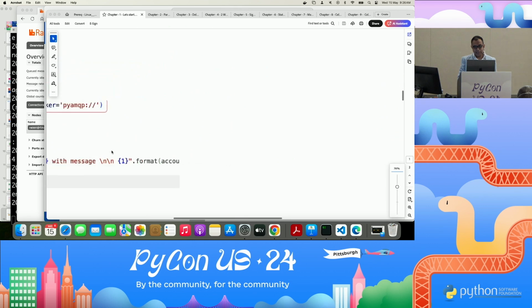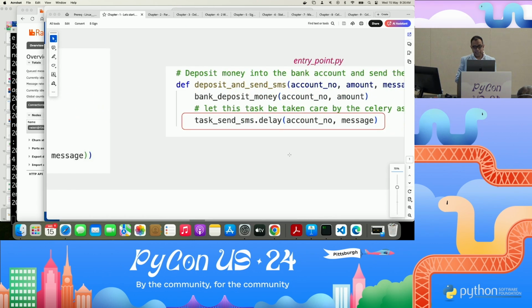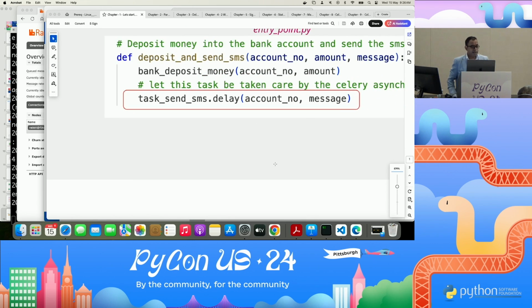In the SMS task send SMS, I am saying delay. So here is how you are going to make use of Celery. When you have to put a task in a task queue, instead of calling that inline, you say function.delay. No change in the way you are passing the parameters or anything.